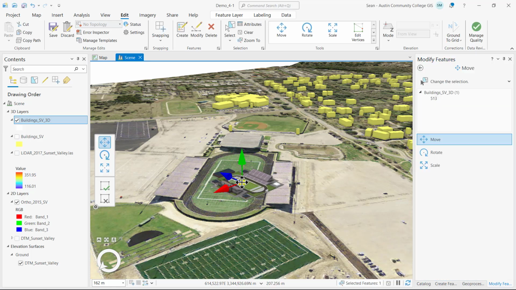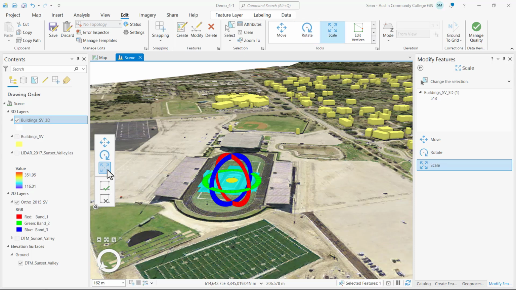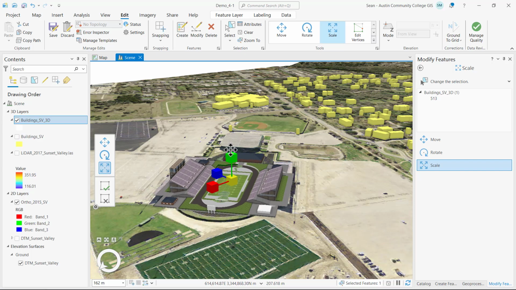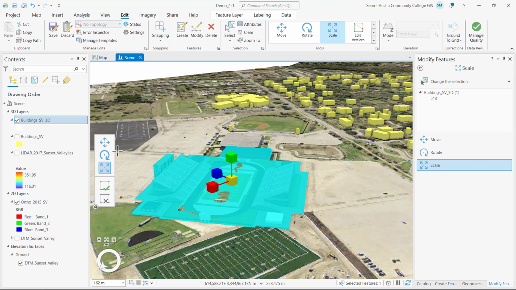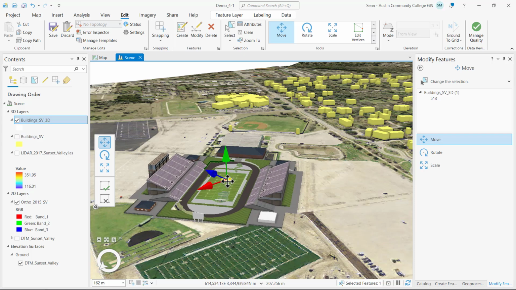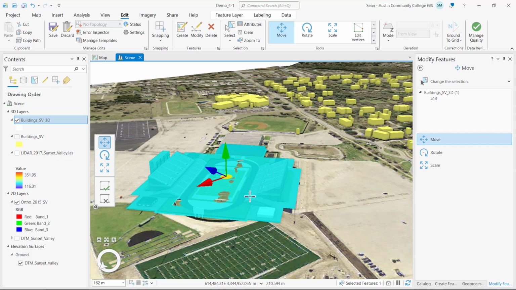And if I drag the little yellow dot, I can move my model around. I'm going to switch to the Rotate tool. And if I drag the green ring, I can rotate it and then scale. Scale is a little bit harder to get the hang of. You got to grab the yellow middle and then move the mouse in or out to scale it up or down. So I'm going to go ahead and scale it to size as best I can. That looks pretty good. I need to refine my placement a little bit. All right, that looks great.